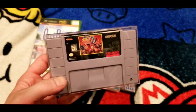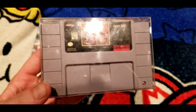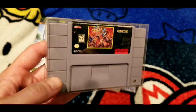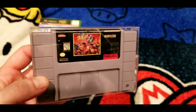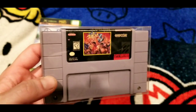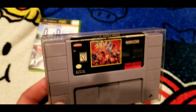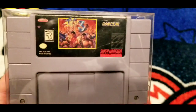But I played through maybe the 5th level on this and got my ass kicked at the game store because they got a CRT, and I brought my Retron today, as of the recording of this video. I brought my Retron 3 HD and did regular composite out to a big old CRT they got in the store. And yeah, this is a lot of fun, man, a lot of fun.